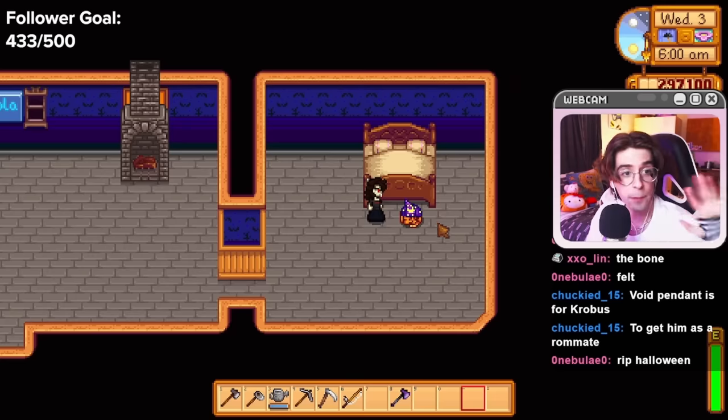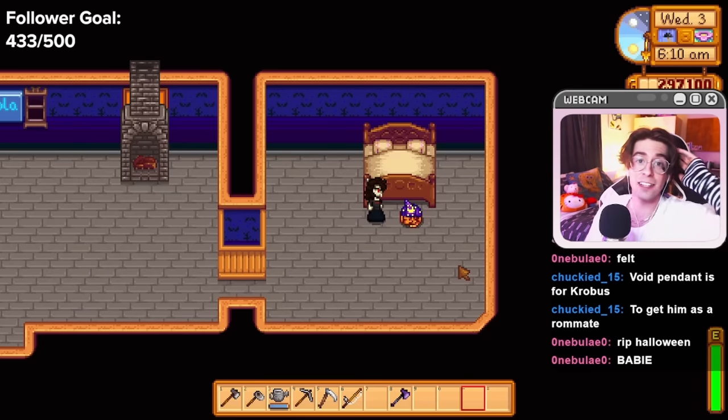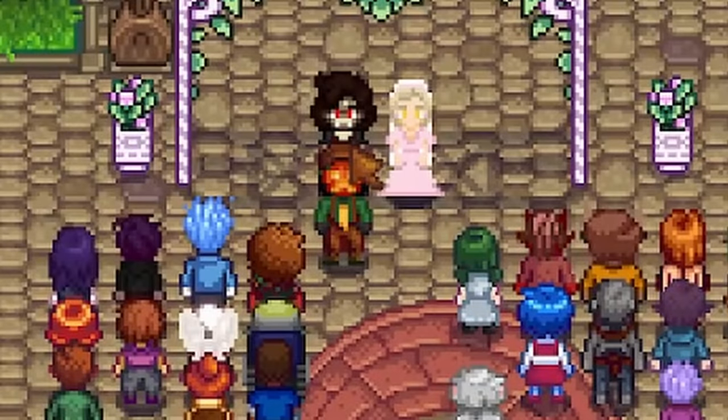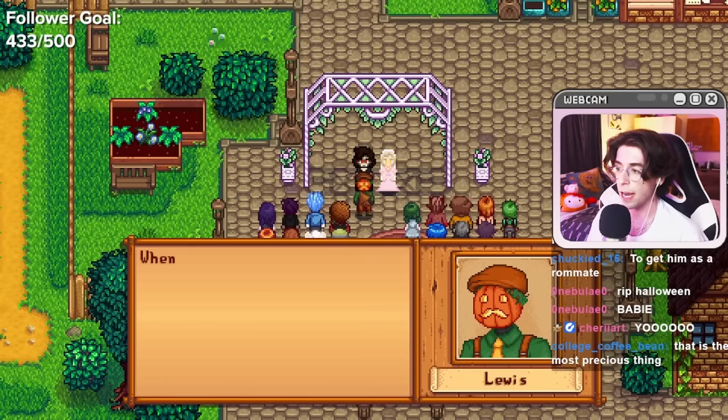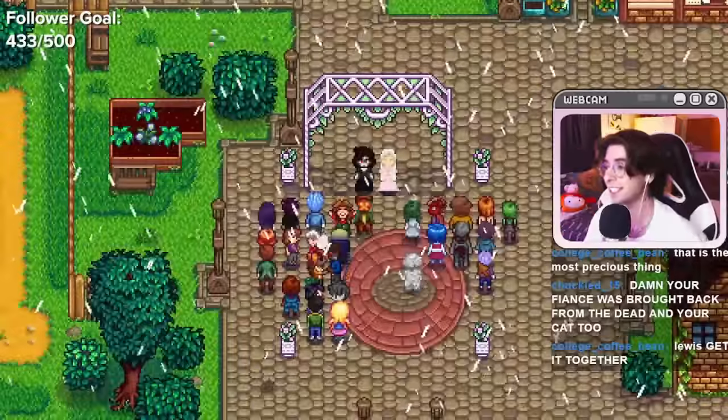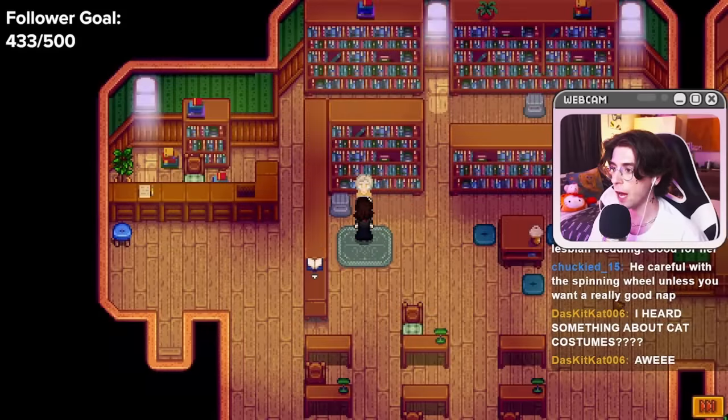Okay, so this is another mod that I installed, but I didn't think it would work. It's called Cat Costumes, and it puts the cats in adorable costumes. So my kitty's come back alive, and he's a little wizard. There we are. Look, ghost girlfriend and vampire girlfriend. You may kiss. Wow, we kissed. Here we go. Her 14 heart star.